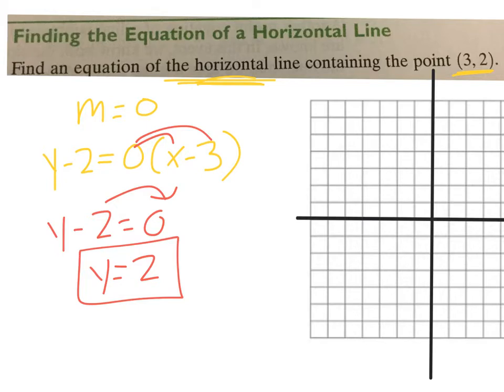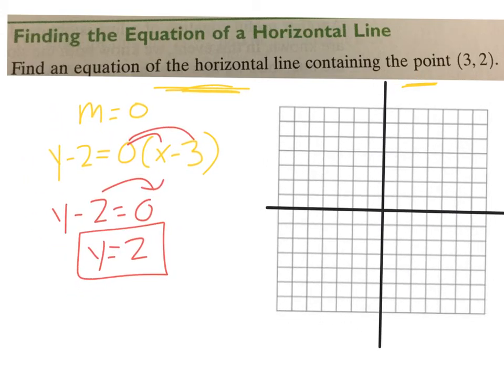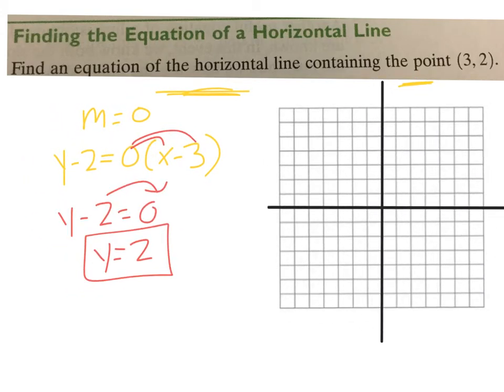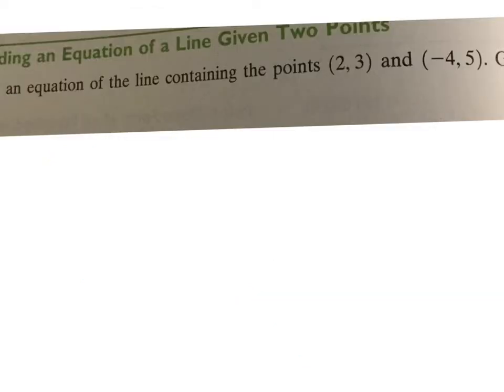Now for me, what I would do on that problem, I would look and say it's a horizontal line. So I know horizontal lines only have y equals in them. And now what does the y value equal here? The y value is equal to 2. And that would be my thought process. Either way is fine.